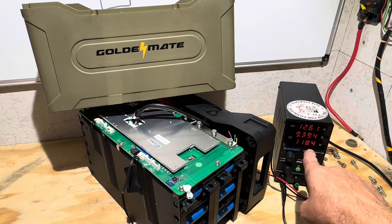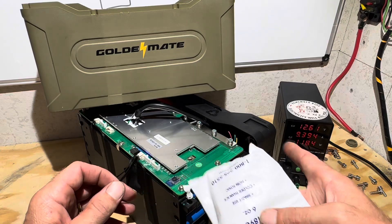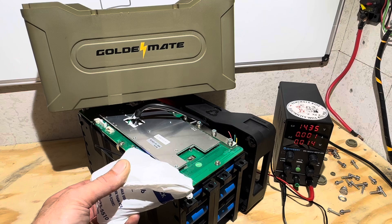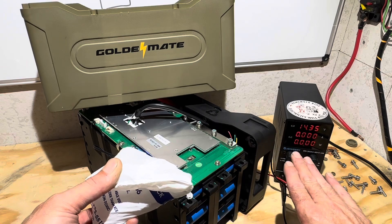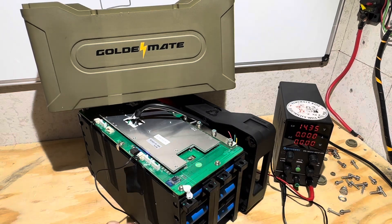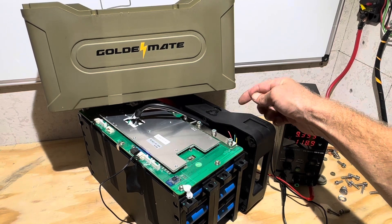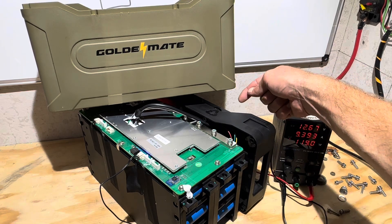The charger is charging right now. I'm going to test the low temp sensor with my colder-than-ice ice pack, as I always use. Watch the charger — it should shut off if we have functioning low temperature protection. It took exactly 45 seconds for it to cut out with the ice pack. That's how low temp protection is supposed to work for these batteries — a regular ice pack, 45 seconds, and it cut out. Perfect. Let me warm it back up and initiate charging again — quick reacting. That's exactly how they're supposed to work. The display also gives you a cold temperature indicator on that screen, showing high or low temperature and protect mode.